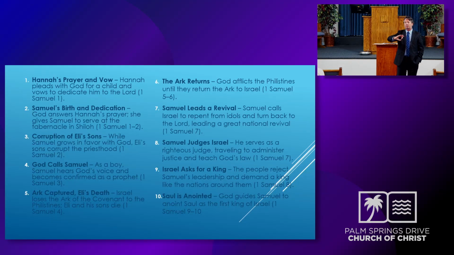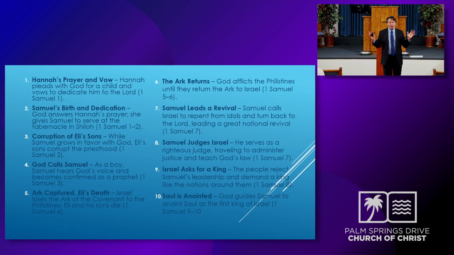And so this displeases Samuel. Samuel goes to God and says, God, they want a king. God says, give it to them. But first, before you give them a king, go tell them what that means. Go tell them all the things the king is going to do to them, how the king is going to treat them. And so that's exactly what Samuel does. He goes and lays it out. He's going to take your daughters, make them perfumers. They're going to make them cooks and bakers, all this stuff. They're going to take your sons, make them warriors, take your stuff from you.